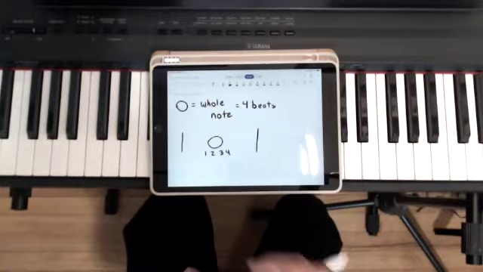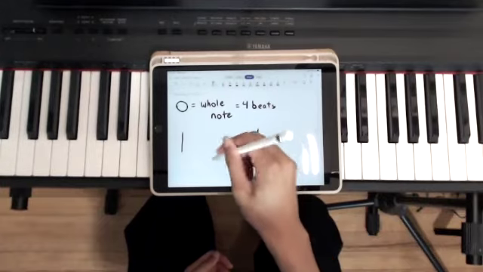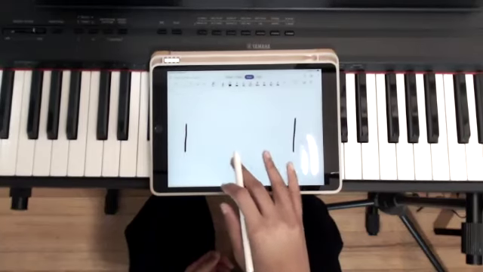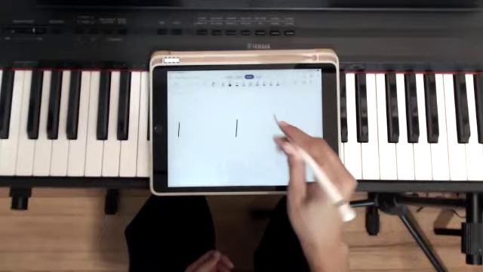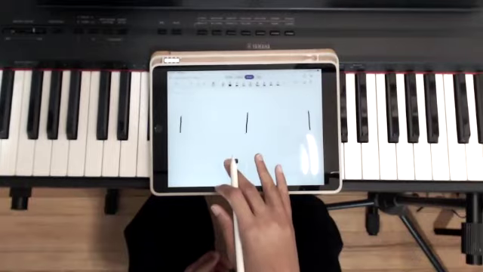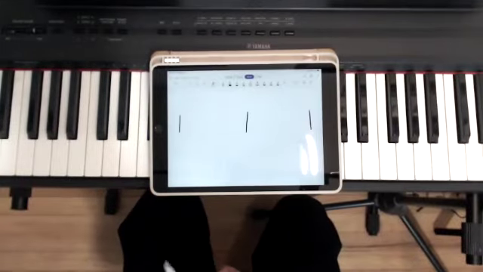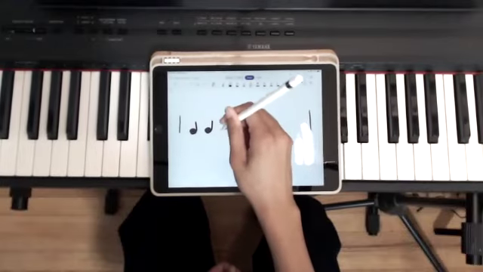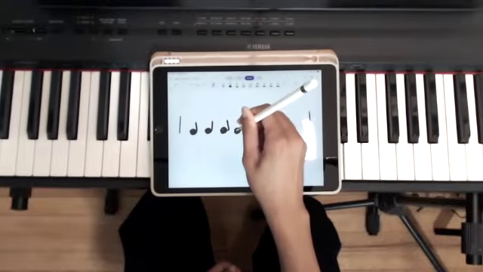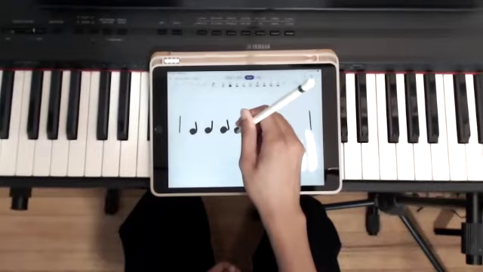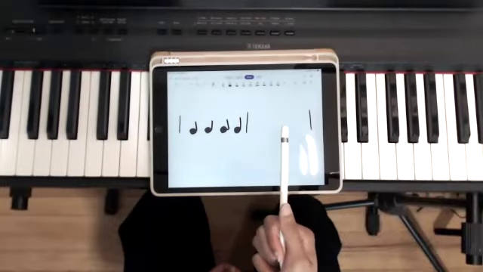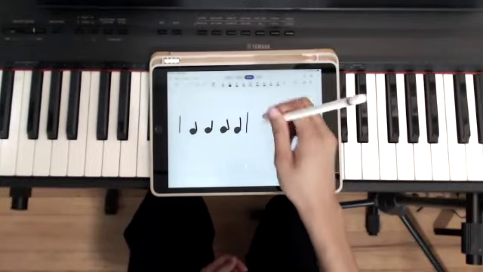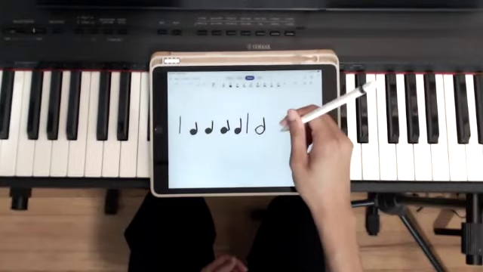So now let's go over some ear training exercises. Now that we have an understanding of how quarter notes, half notes, and whole notes sound, we're going to do 2 bars worth of exercises. We'll start with quarter notes. We'll start easy. I'll show you first some of these notes, and then we'll do some exercises where I won't show the notes first. You have to listen for what the notes are, and then we'll go over together what the actual notes are. So I'm going to mix this up.